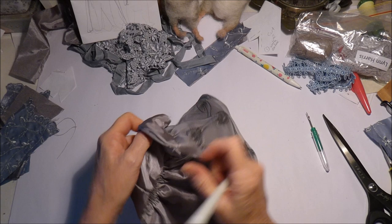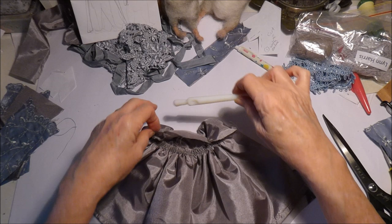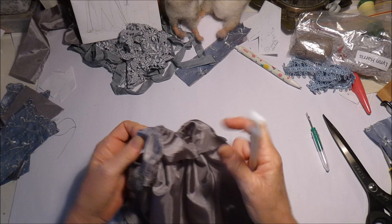And the same in here. Where is it? That goes. Oh goodness, where is it? Oh, there. Okay. Fiddly. Okay.